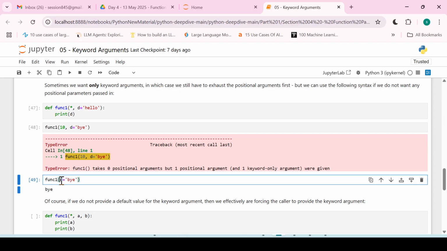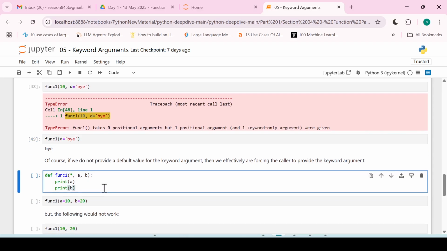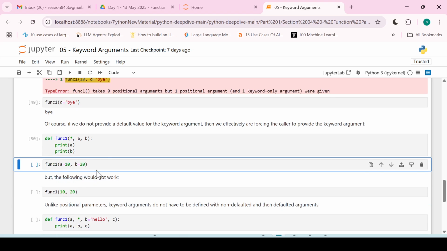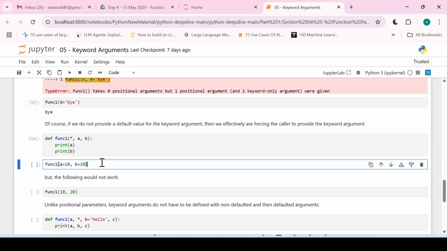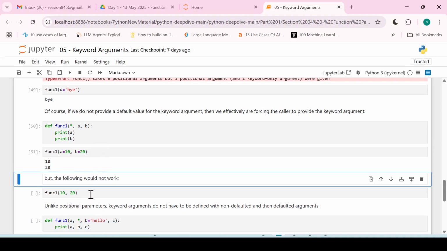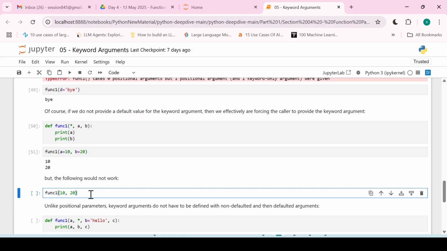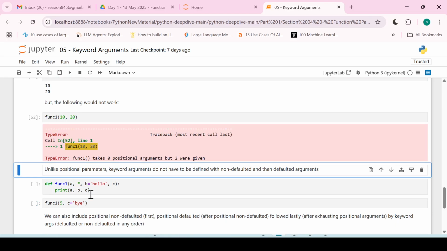Now, of course, if you do not provide the default value for the keyword argument, like here where we have star, A and B, then we have to forcefully give this A and B value. If you do not pass the A and B value, or if you do not name the argument, then this will not work.